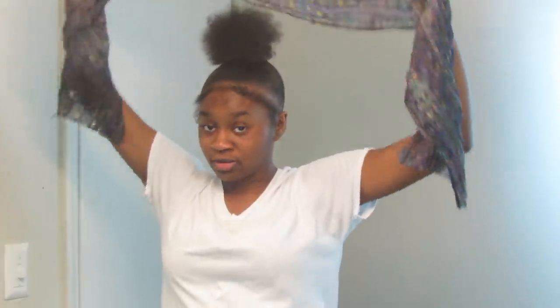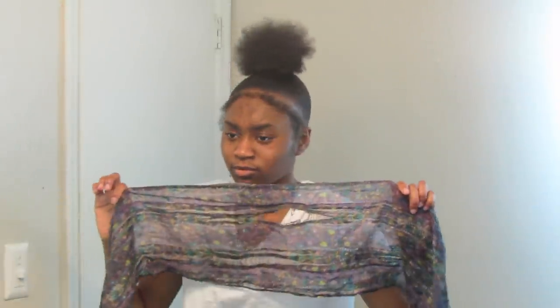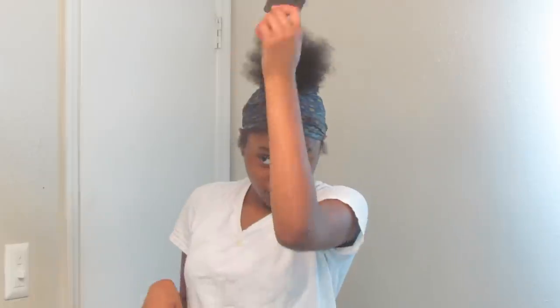Y'all, I don't know how my scarf got a hole in it. I don't know what happened, but it'll still do the job. So you gonna lay that part. This part down here, it can lay like a little bit. I'm telling you, your hair gonna be slick.